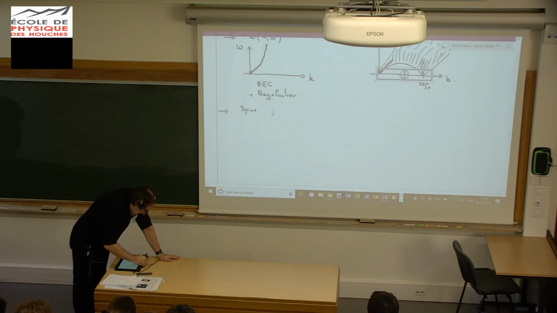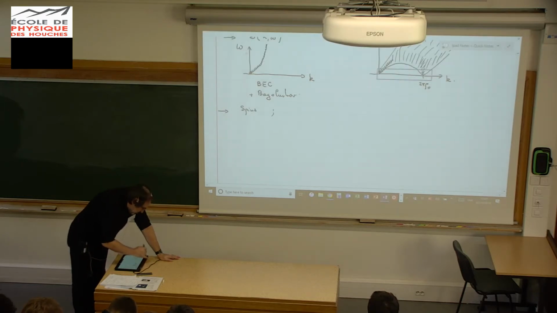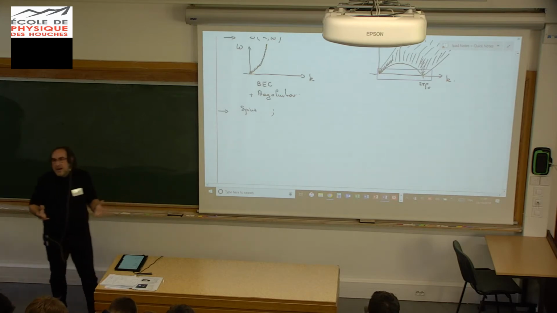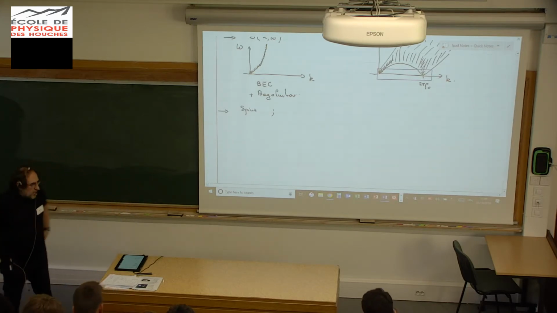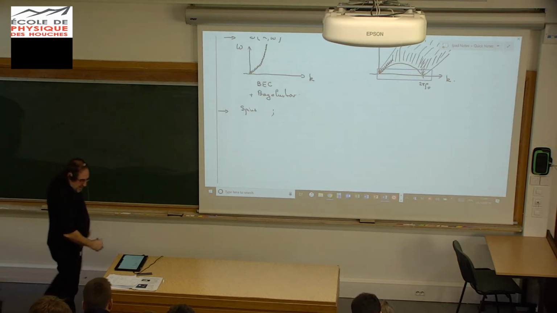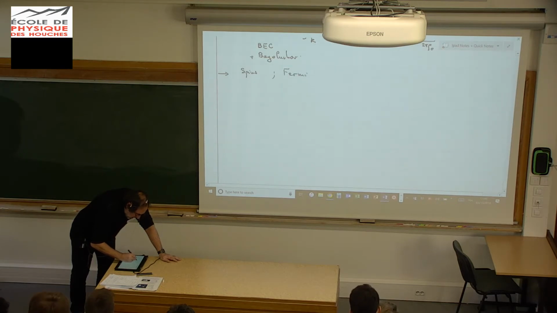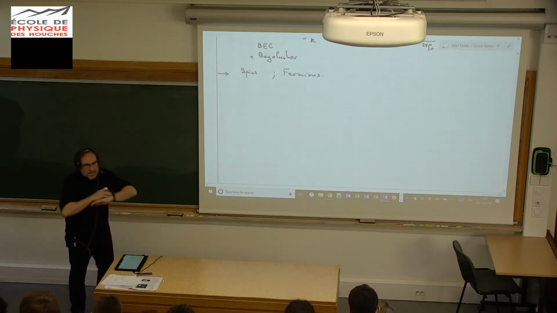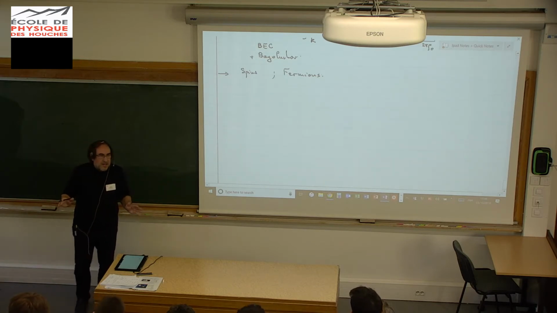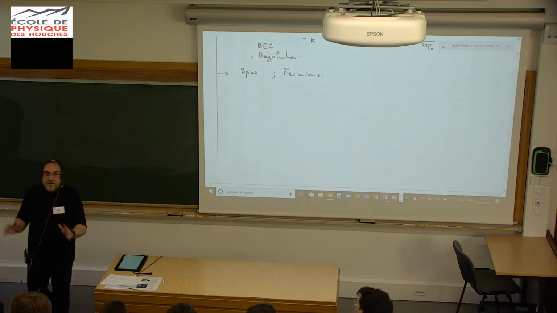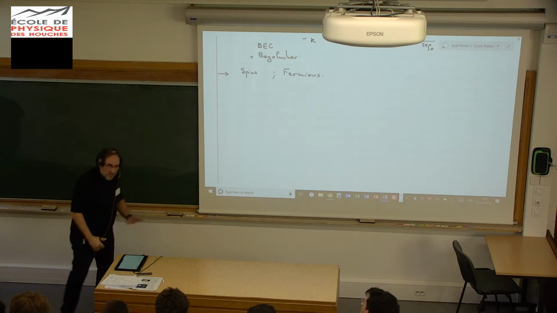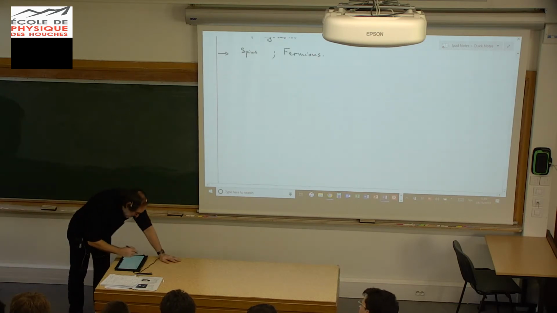So you could be very happy because on one hand you get things which seem to work very well in comparison to much more complex solutions. On the other hand, you could be completely unhappy with the derivation. And let me just mention that you can do a similar derivation for spins and fermions, and it goes exactly along the same lines. I will just tell you how you can go from fermions to bosons. I won't do the derivation, but it's very simple.